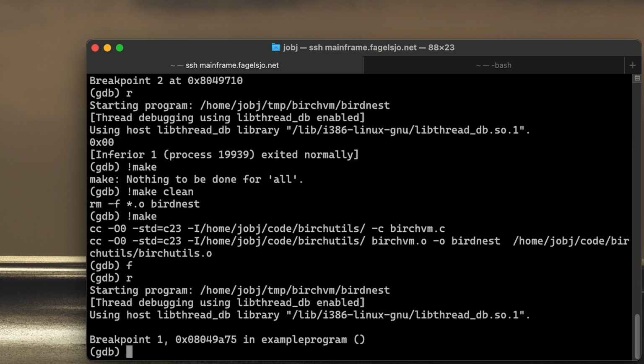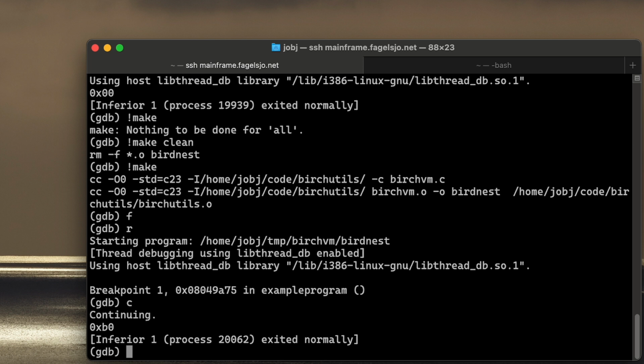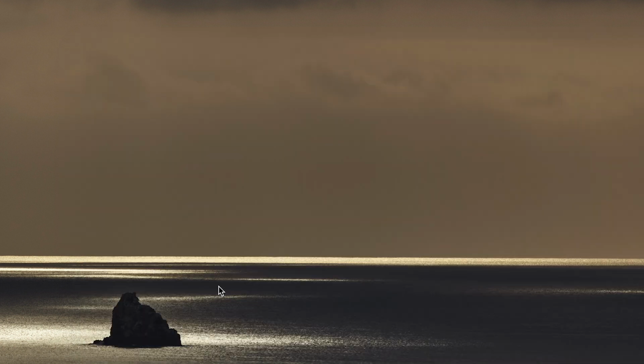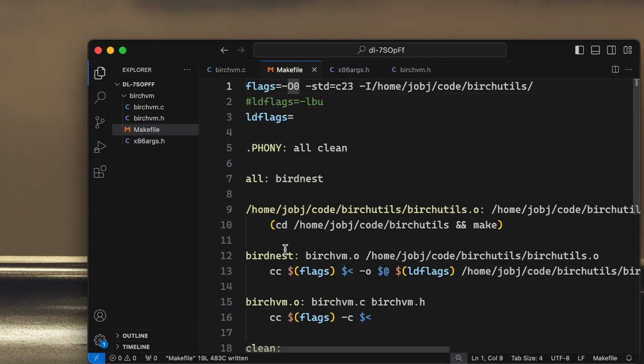Okay, now we hit the breakpoint. And now we get the value. Okay, so the compiler was fooling us. Since we are using pretty advanced stuff, basically we are talking directly to the CPU registers to figure out the argument list.